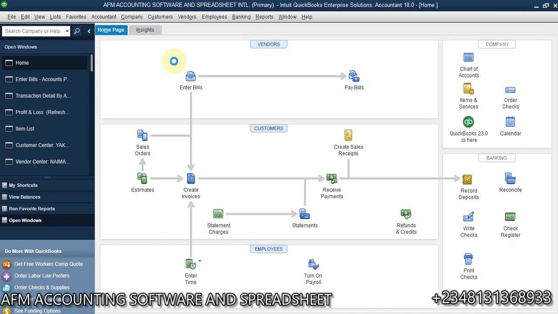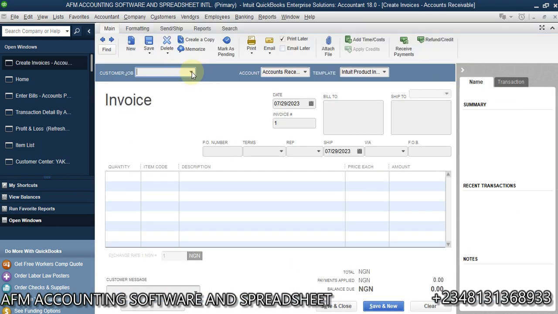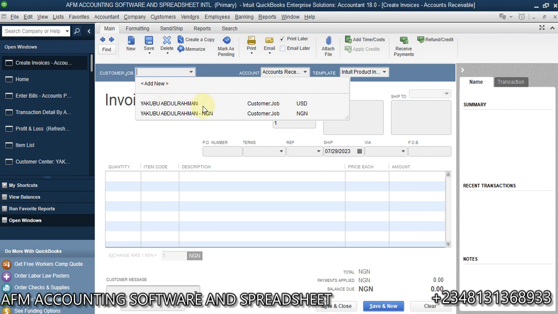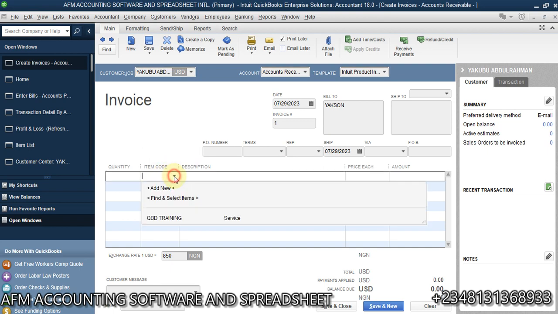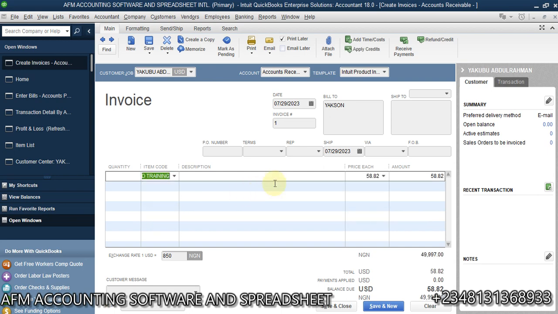Okay, now from here we are going to select the dollar account. Yeah, that is that. Okay, so now the same everything. So now is our customer. We are offering this service to the customer. Okay, so QuickBooks training services, right? Okay, good. So now we have, this is US dollar. The rate is down here, right?